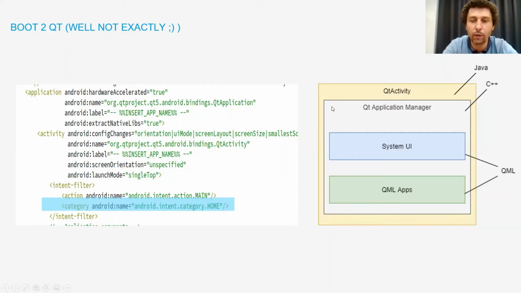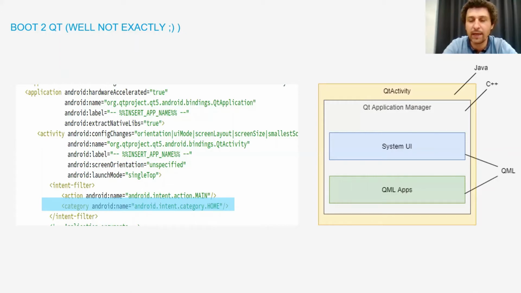So if we look over the anatomy of what's further presented in the demo, you can see that we have this Qt activity, which is a wrapper to actually start the Qt application. And our Qt application is based on the Qt application manager, which is a part of the Qt Automotive suite. Why have we chosen that? Let's keep it a secret for now. Let's say enough that you will need the entry point to the Qt application manager, which is C++ code. This is just a main file that enables to open the application and load all the required resources.